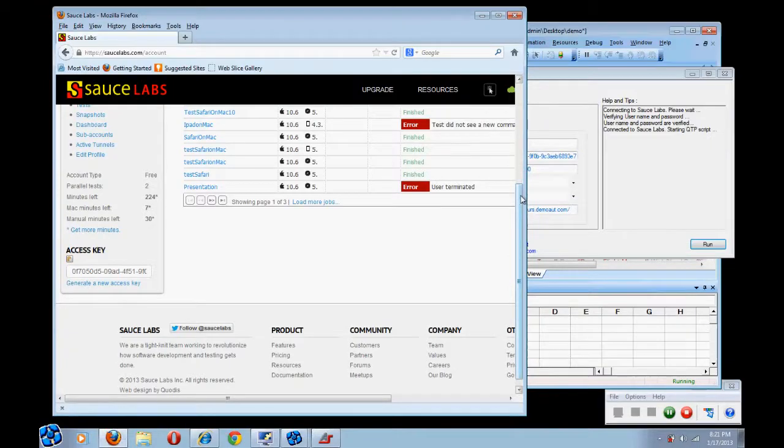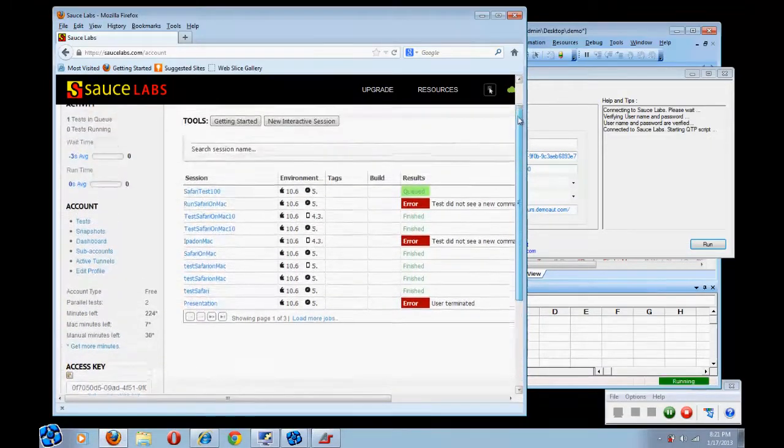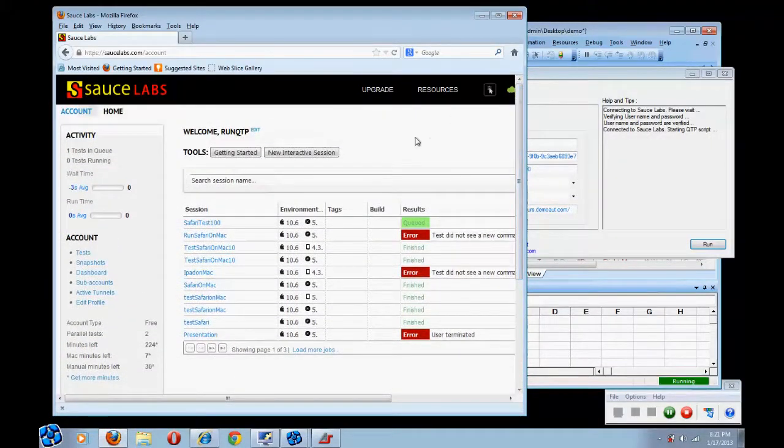So let's go to the SauceLab dashboard. Here I have several tests that I ran previously, and what we are interested in right now is the Safari Test 100 that we created just now.